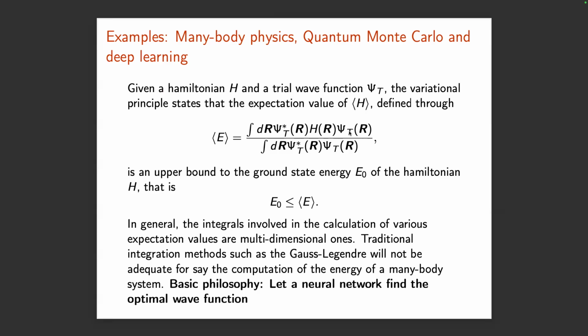Now, you would solve these integrals, since these integrals are high-dimensional ones. If I have 100 particles in 3 dimensions, this is a 300-dimensional integral. You can do that. We've been solving this type of problems with hundreds of particles. But the problem is you don't have the solution, which is this psi of t. So what you can do is to replace that with a neural network. And that means that you would train this equation with a neural network instead of this psi of t.